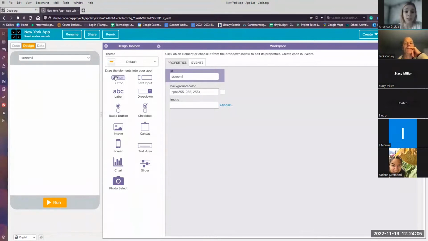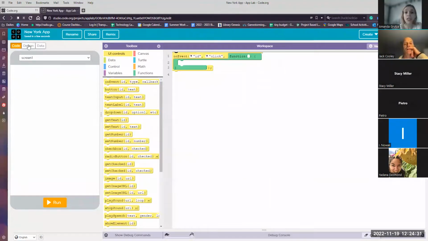Our design tab actually works in conjunction with our coding tab. So you'll notice there are things like buttons, which we will use. Even though we made aesthetic buttons in Canva, we're actually going to code them using invisible buttons in code.org. And a variety of other options. So text inputs, drop downs, labels. Labels are basically just, we can throw in big titles for things if we need. Different buttons where if you want to create some interactivity with your app, images, canvas, screen, etc.